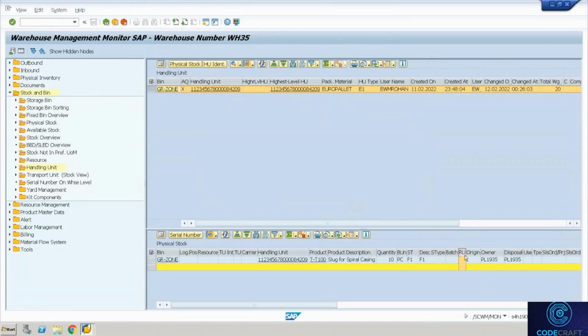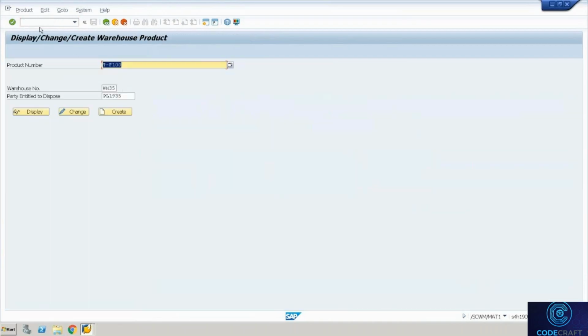I would like to remove quality for this warehouse. Let me maintain the product so that tomorrow's session we are not impacted. So try again, could be a temporary issue.